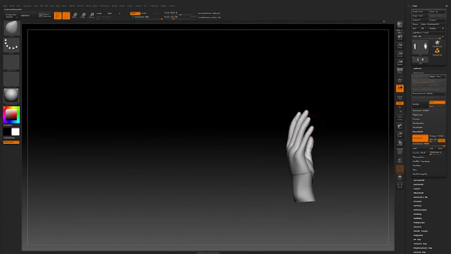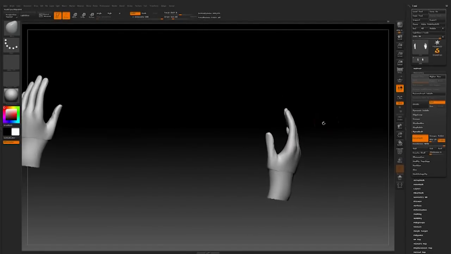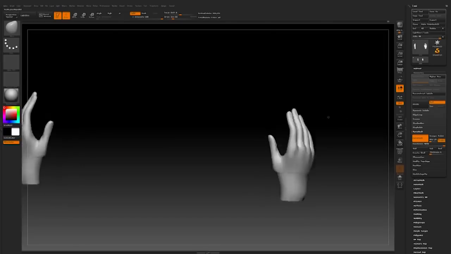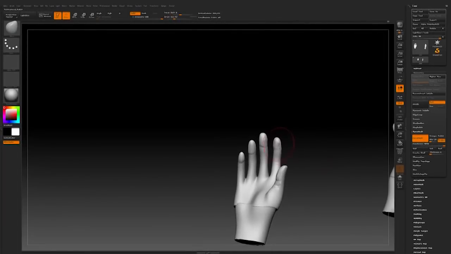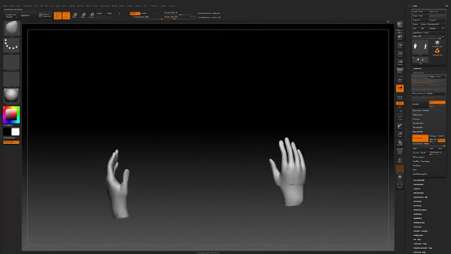It should just be a little bit longer. So again, the good old selection and then move it. Of course, right now there's a nasty cut in the center of the palm, but that's fine.